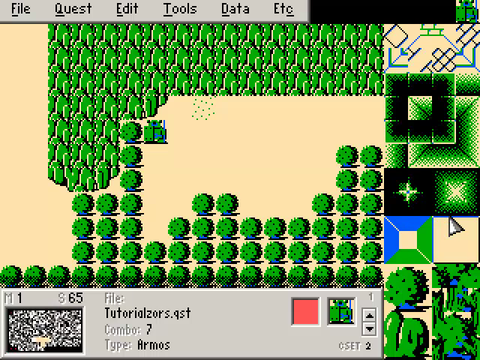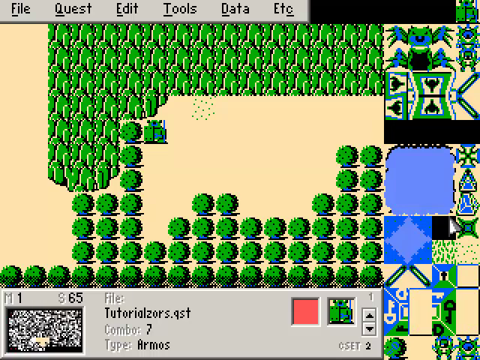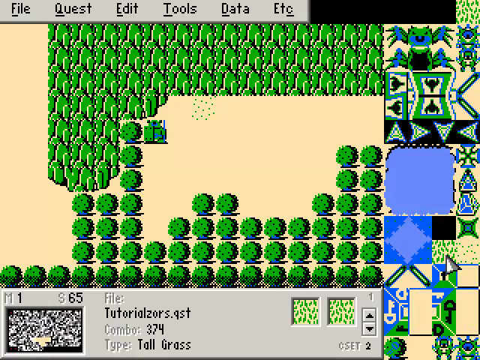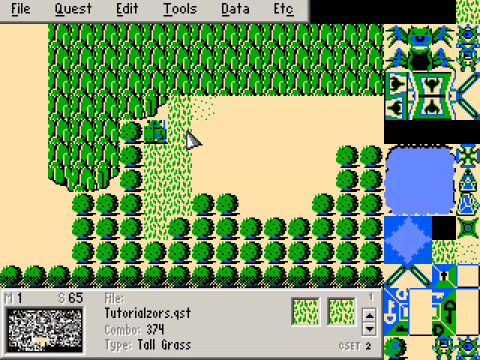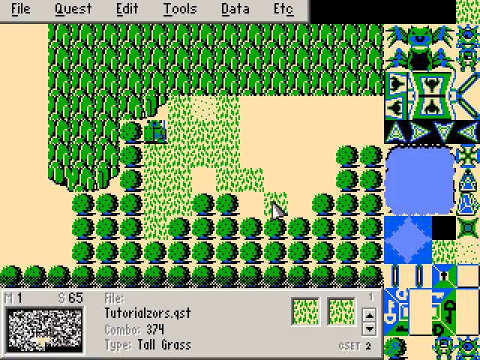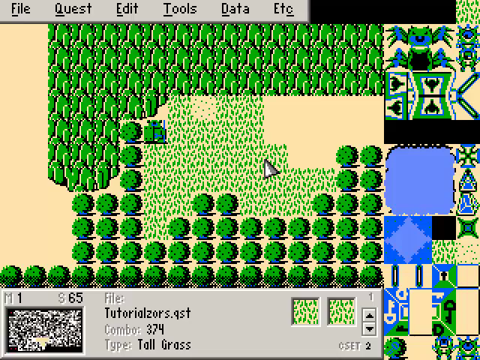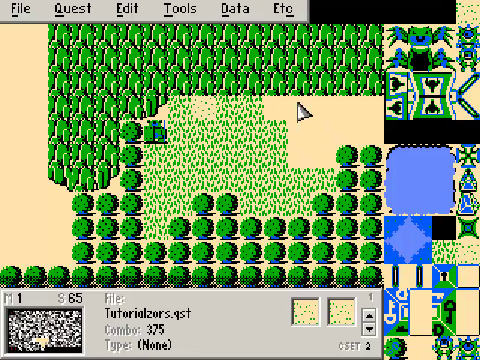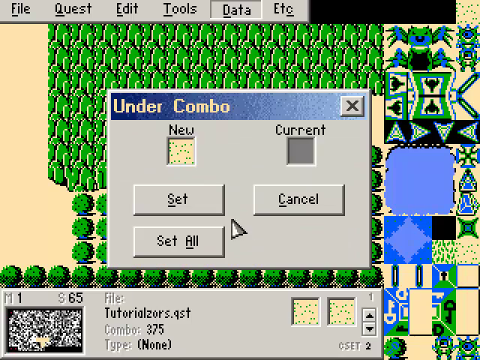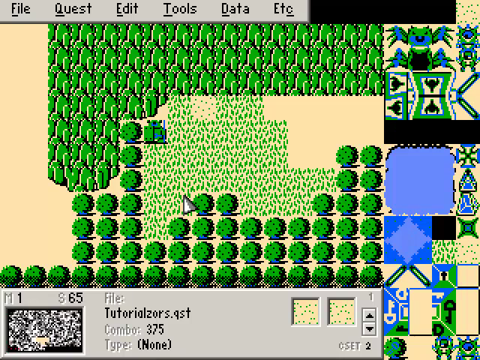You know, when you guys are doing this, you want to try and decorate your screens. I'm just kind of blowing through it because it's a tutorial, even though I shouldn't be doing that. And you know, let's have some tall grass here as well. Just so Link can have something to kind of cut around. Make some money. But remember to set your under combo so that if you want that particular under combo, you don't have to.